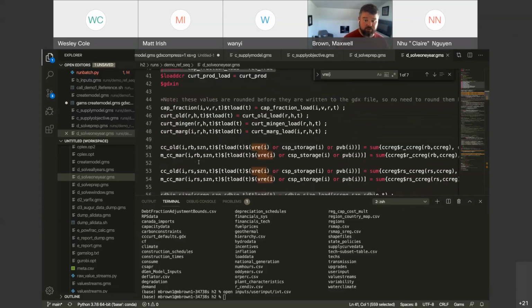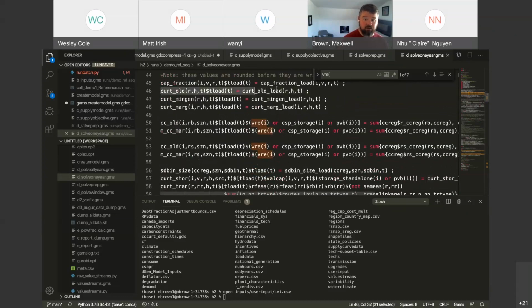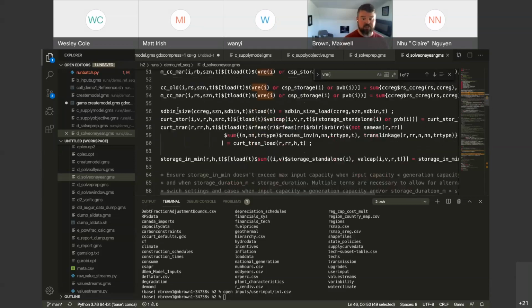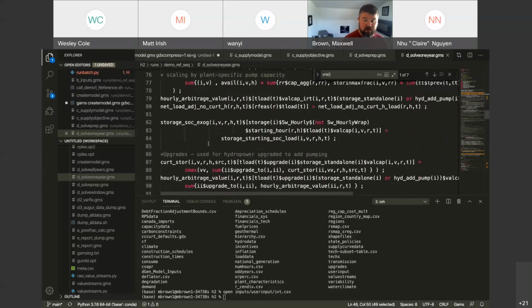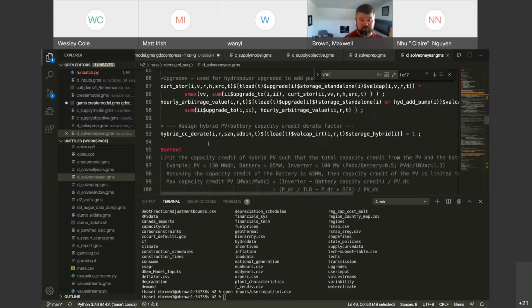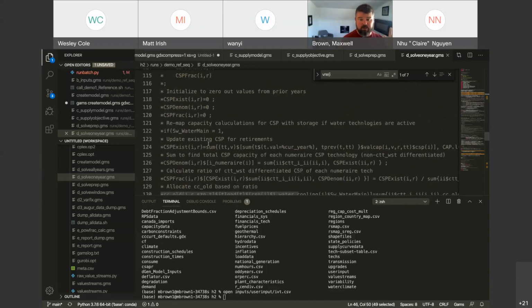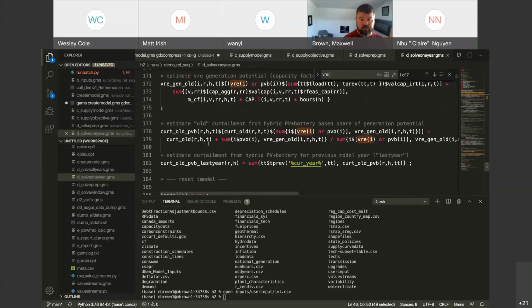And then we're going to do the operation. For example, the amount of curtailment from existing capacity as of that year, we're going to specify that. That's used in the model, in C supply model. We define that, but we only populate it when we get to this step. So for this current year, for this T load T, load in this old load, load in curt min-gen, load in curt marge, and do all of these different operations using that Augur data that we specified. And then we go down, keep going.